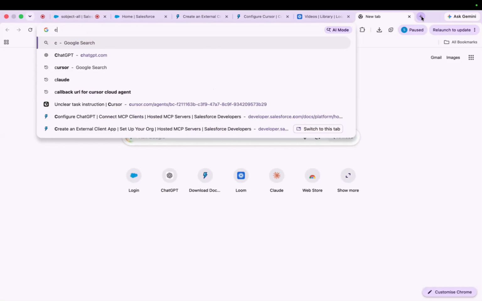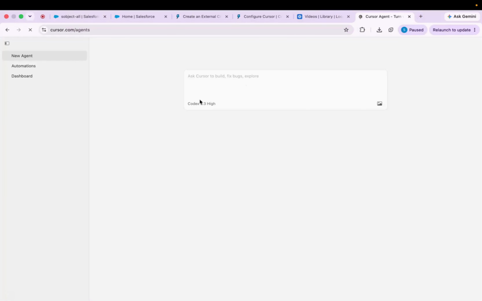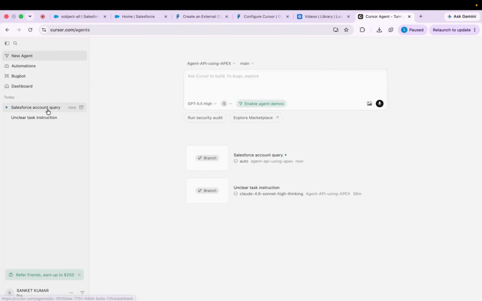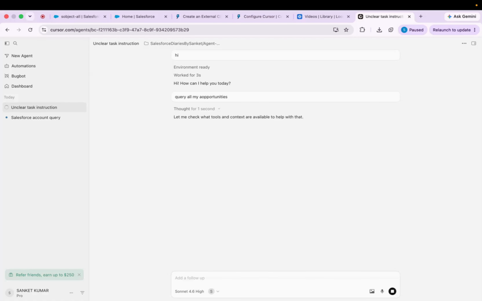Let's say if I go to the Cursor web version of it, can I access it? I think so. You can do that. So if you see here, it's the same thing. Let me say, query all my opportunity this time. Let's see. So there is a typo, but I think AI is smart enough to figure out that I'm saying opportunity, not a opportunity.